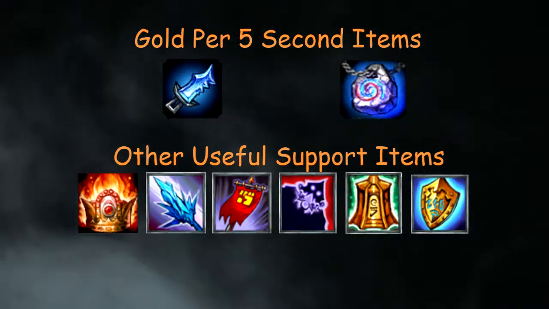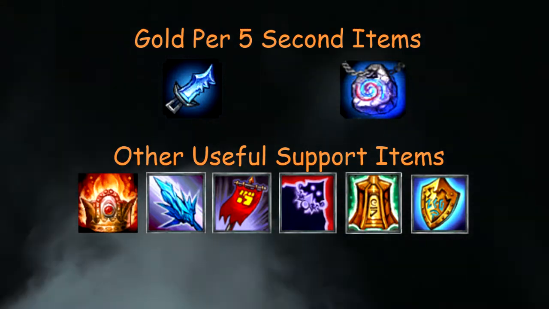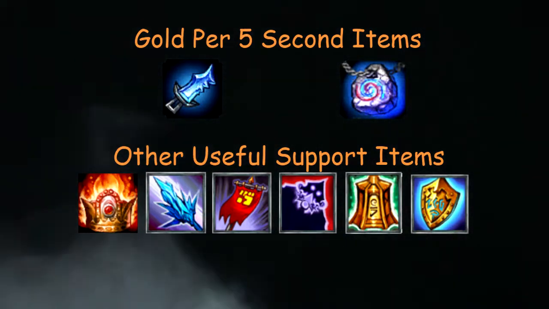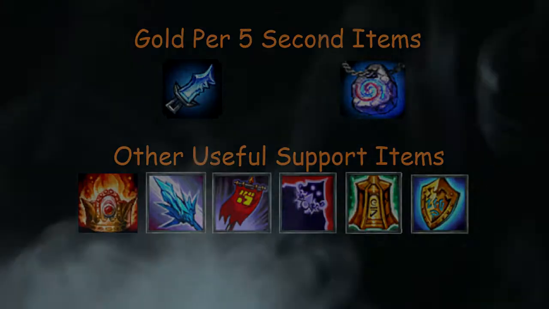As a support, you must play passively and not take minion kills away from your allies, unless they are not able to reach the minion in time or are out of the lane. This allows your damage dealing ally to get the items he needs to stay in the lane longer, and force your opponents out of the lane to take the tower.